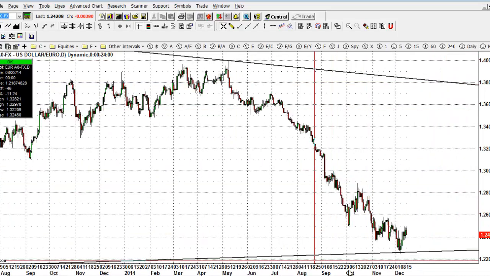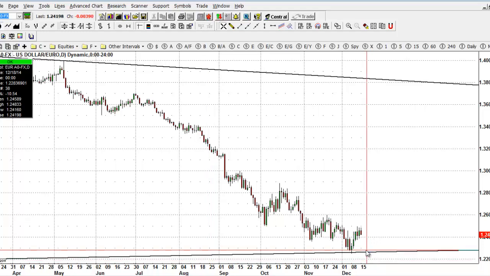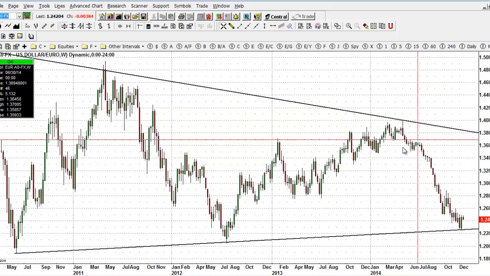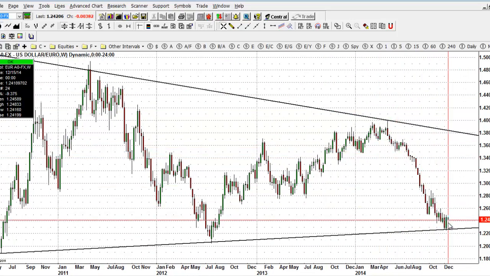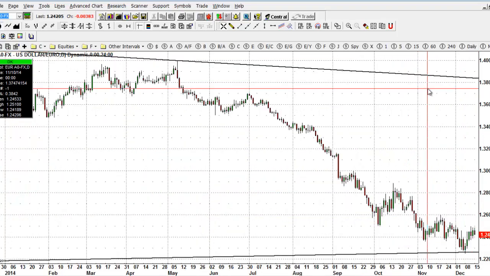Looking at the daily chart, we see that the market did bounce off of this trend line that was drawn off the weekly chart, and we could see a situation where the market retests this trend line again. It will be interesting to see if the market is able to close below the trend line and we see further gains in the US dollar, or the market turns around. We have had a significant run up in the dollar ever since May, and it could be time for a pullback.